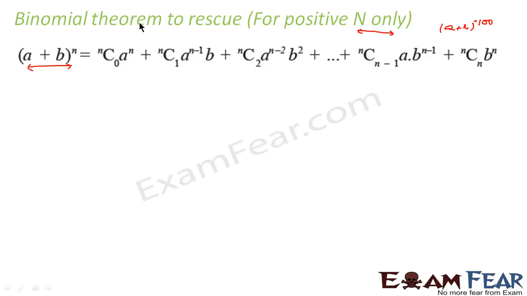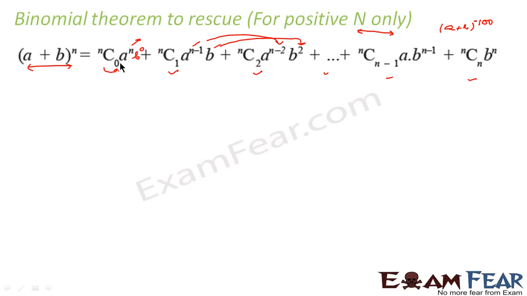So you notice there is a pattern here. The pattern is, I start with nC0, you see this is nC0, this is nC1, this is nC2, this is nC3, nC4, it goes till nCn. That is the coefficient. And if you see the actual expression, it starts with a to the power n, and this is b to the power 0 actually. Then the power of a decreases and the power of b increases. For example, here the power of a was n, it becomes n minus 1. And here b was 0, it became 1. The next term, it will become again one more minus, so this becomes n minus 2, and this becomes 1 plus 1, 2. Similarly, it will keep decreasing. The power of a will keep decreasing and the power of b will increase. That's how the formula is.